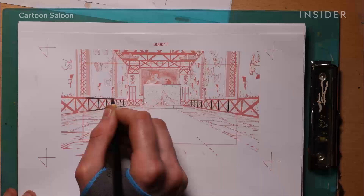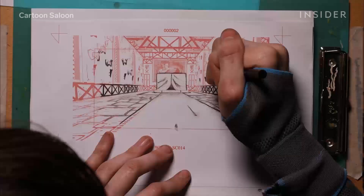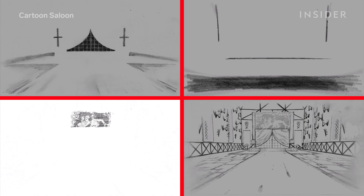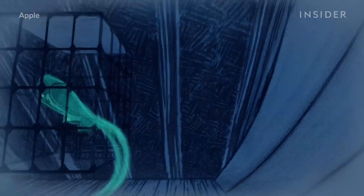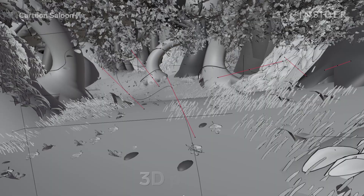Once all of the drawings were complete, they scanned the approximately 6,000 hand-drawn images, digitally removed the red lines, and touched up the line work. They also added additional layers in the composite stage. As you can see in the town scene, the various tones, textures, and the colored wolf scent are all drawn separately. These multiple layers meant much more paper — for example, the scene when Robin wakes up as a wolf for the first time required about 1,500 printed pages.